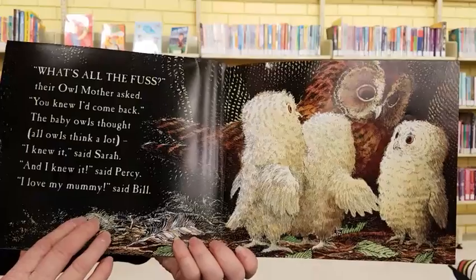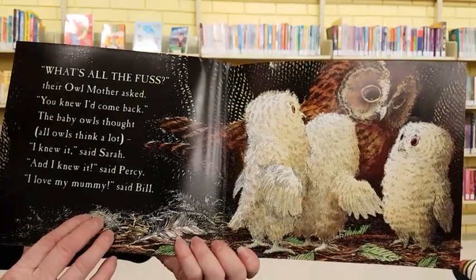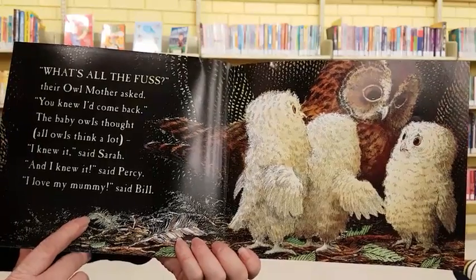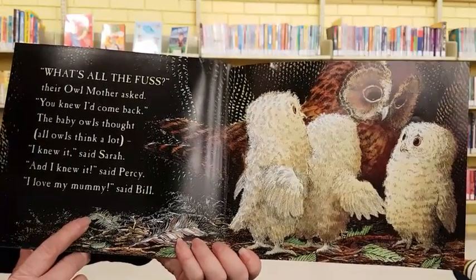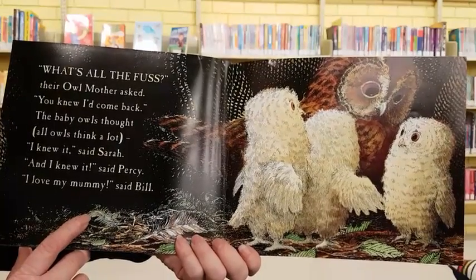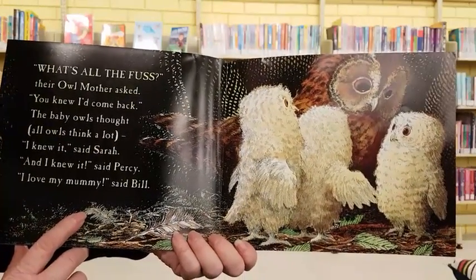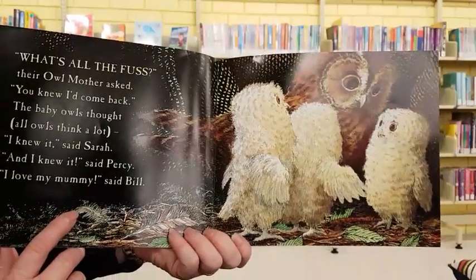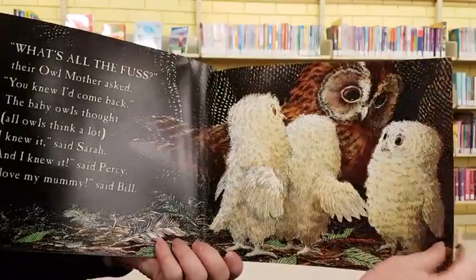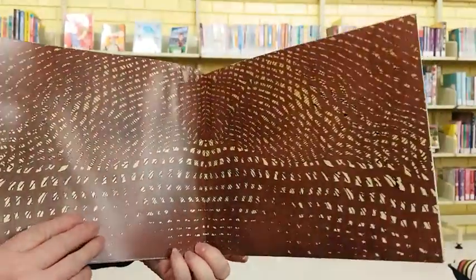What's all the fuss? their owl mother asked. You knew I'd come back. The baby owls thought. All owls think a lot. I knew it, said Sarah. I knew it, said Percy. I love my mummy, said Bill. And there they are, all happily back in the nest. And that's the end of the story.